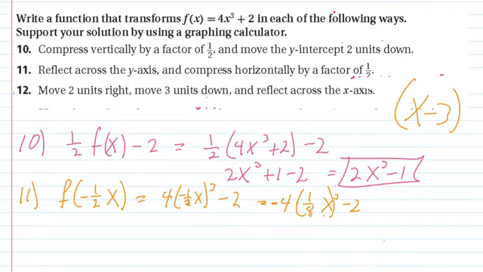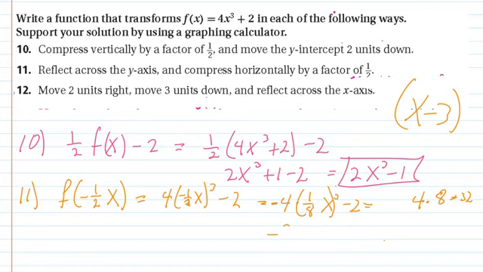A horizontal compression is basically the same as a vertical stretch. So if I want to lose those parentheses and combine what's inside with the 4, I'm actually going to be doing the opposite. So instead of multiplying 4 times 1/8, I'm going to multiply 4 times 8. The opposite of 1/8 is 8/1. And that's going to give me 32. And this is why, because I want to get rid of the fractions, so I take it out of the parentheses. Just like all the other rebellious numbers, it has to do the opposite.